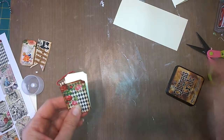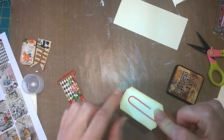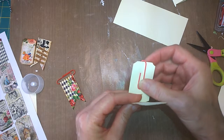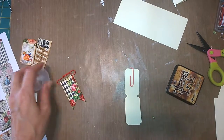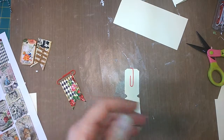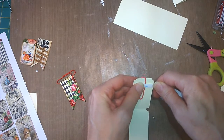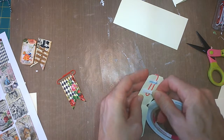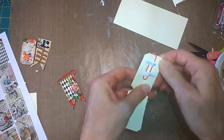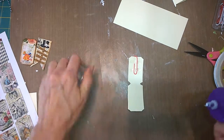Get the paper clip — you want the shorter side to go on the inside, and the bigger side to be on the outside. This shorter side goes on the inside like so. A lot of people hot glue this, which I think is a really good way to do it. I'm just too lazy to get out the hot glue gun, so I use double-sided tape and put it down in a couple of places so that the paper clip will remain secure.